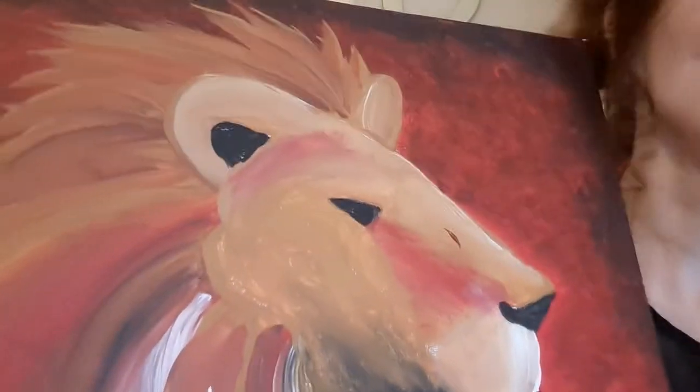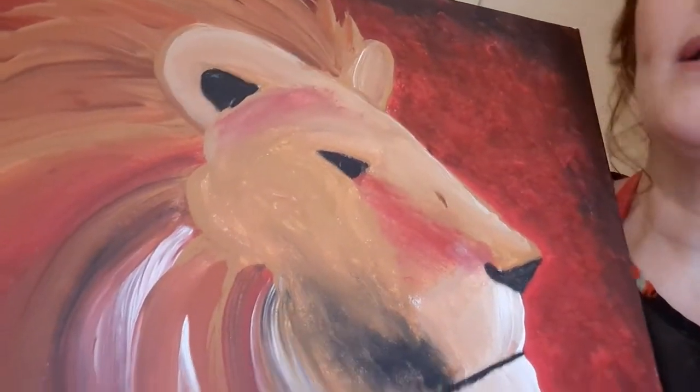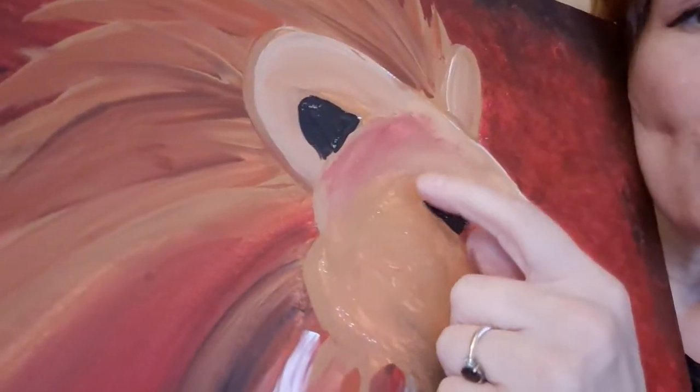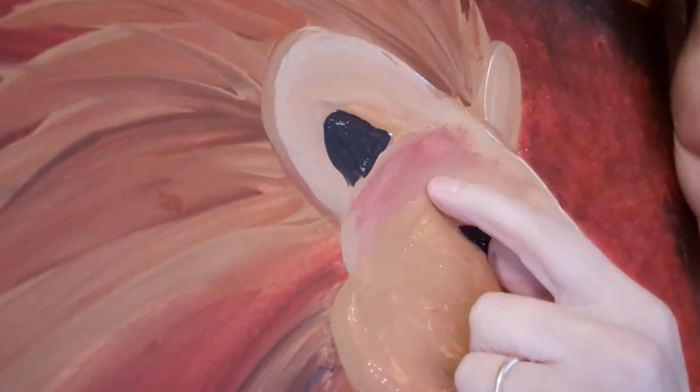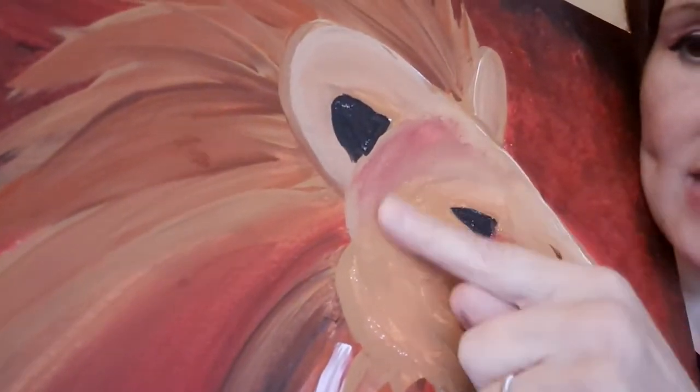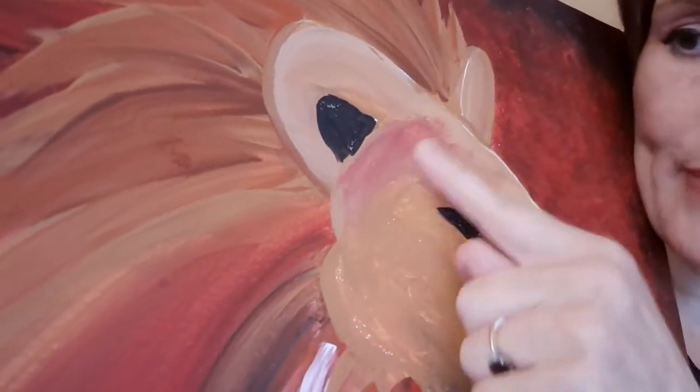Now I have to do this red. I do not want it pink, so I'm not going to add any white to it. But look at how it's very red under his ear. But then it blurs into nothing underneath it. We're going to use our finger for that and just go calm down bottom of the red like that. You guys ready? Because your finger is an excellent blending machine. So I'm going to just, how much red, teacher? Is still kind of a guess, right?